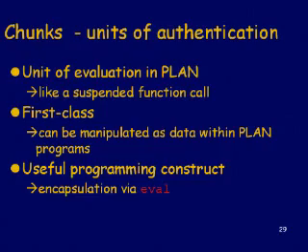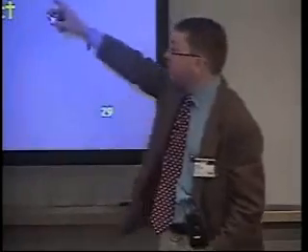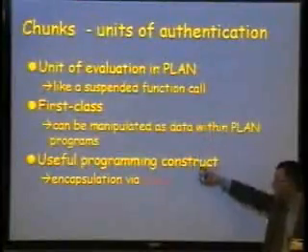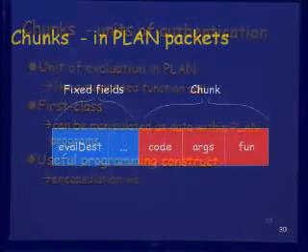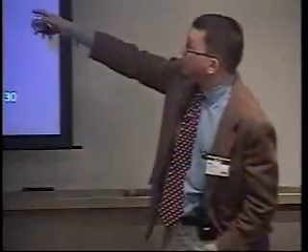The basic unit, this was something that Michael Hicks designed. He's now on the faculty of the University of Maryland. He designed this unit called a chunk. It's the unit of evaluation. It can be manipulated as data within the planned program. So in the same way that people have perversely rewritten Unix shell scripts using Unix shells, this allows the code to be manipulated. Turns out that you can do quite a lot with this. It's what a chunk looks like. It has fixed fields in the chunk. The chunk portions of the code can be manipulated.